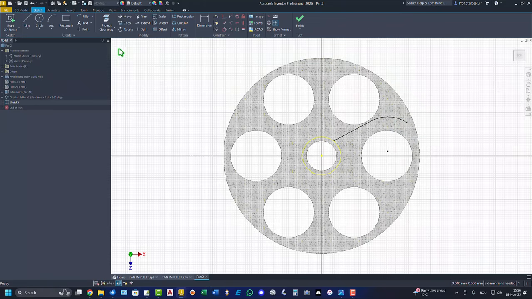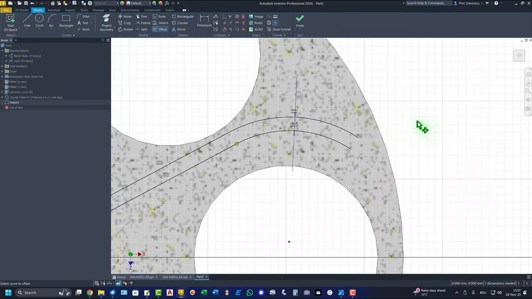Okay, then offset of 3.5. We connect the ends of these two arcs. We also place the condition of perpendicularity here. This internal circle has a radius of 60.